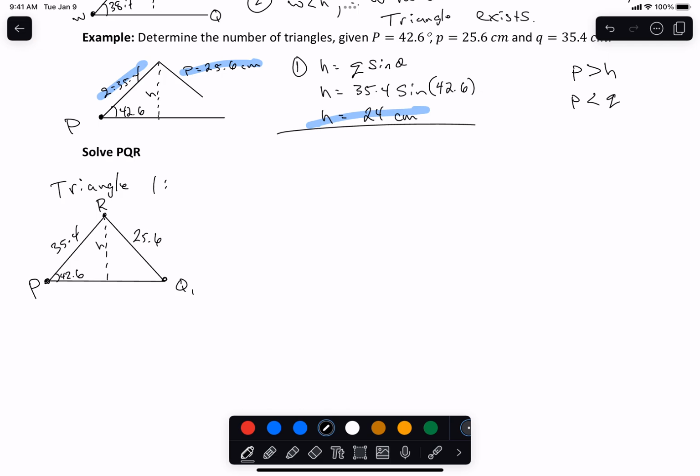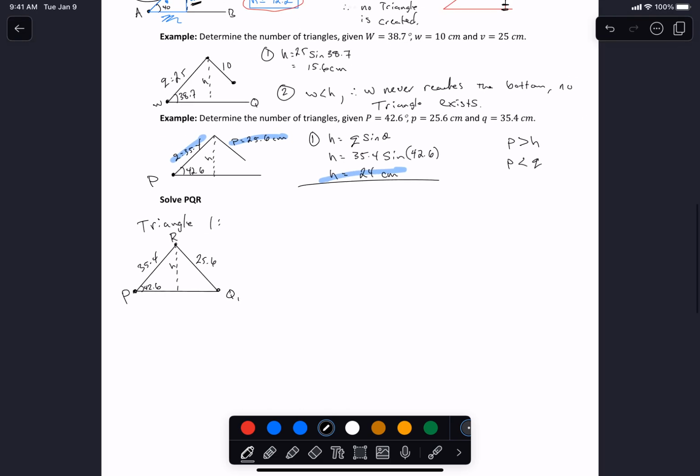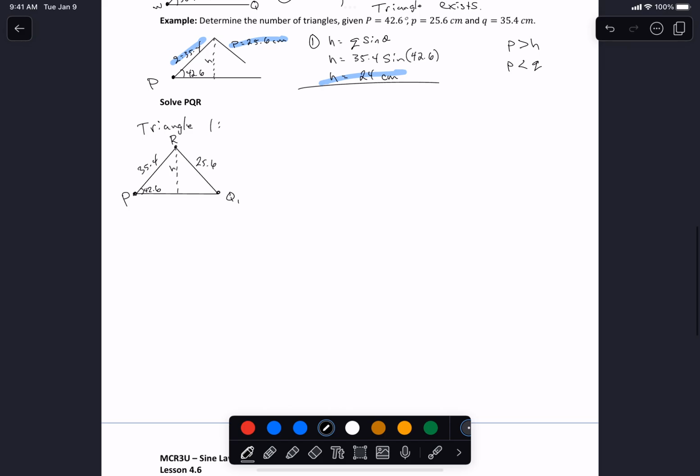And so that's what I'm after. I want to be able to answer all 6 pieces of information for both triangles. So that's what we're going to do here. We're going to do this work twice, right? Once for the situation where the side length P is on the right side of the height, and one triangle where the side length P is on the left side of the height, and figuring out all information in both of those triangles.